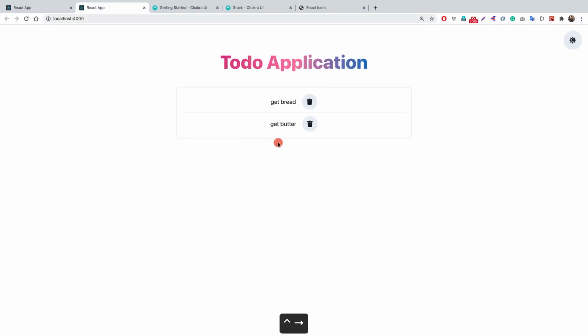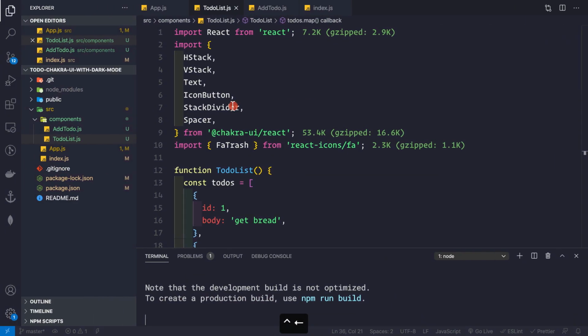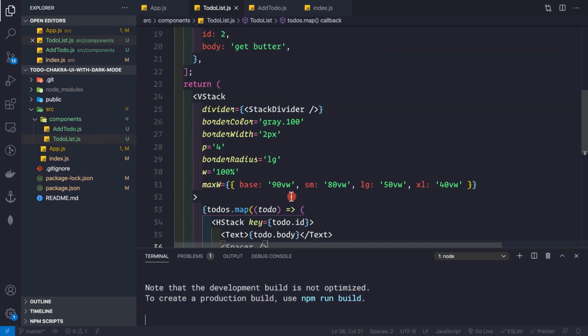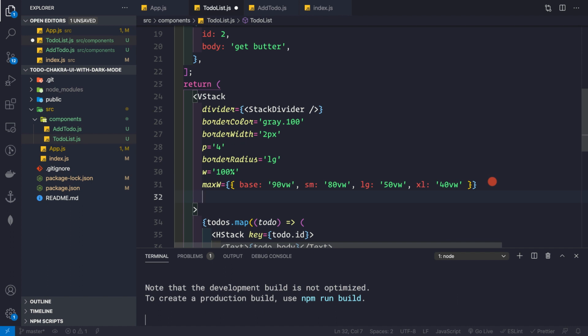So now if we go back, again we see that the spacing has not been included here. And why is it so? Because the HStack is only taking the minimum space needed for it. And now to make this horizontal stack take all the space that is inside the vertical stack, what we can do is provide a flex property inside our vertical stack, and that is alignItems stretch. So we can say alignItems equal to stretch like this.